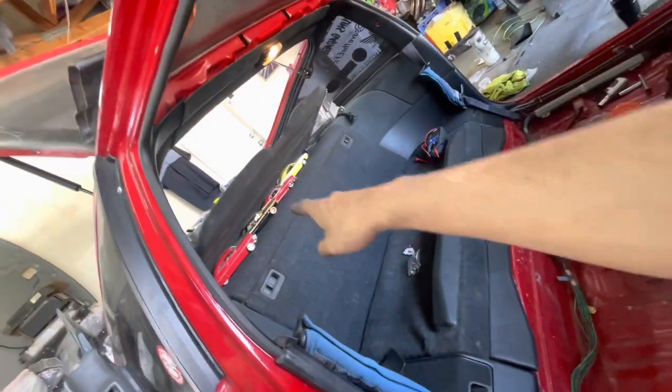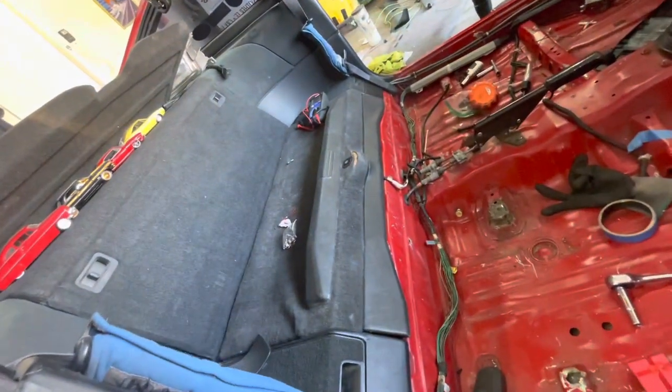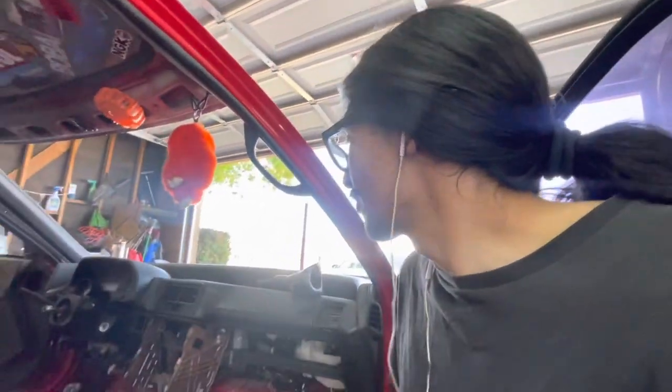Brandon gave me the top cover. One of you guys gave me the actual center divider. I got the box from one of you guys as well. Like, yeah, we've come a long way, boys. Anyways, I'm gonna get the door thrown back together.